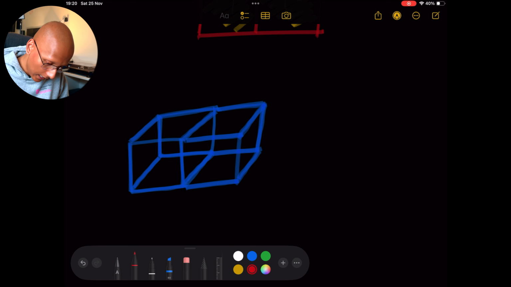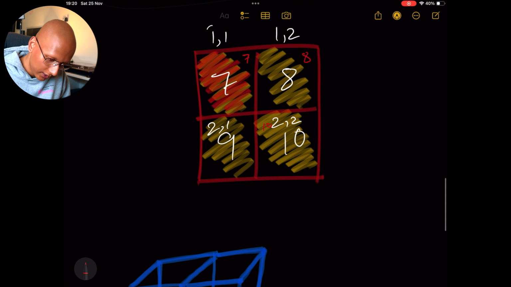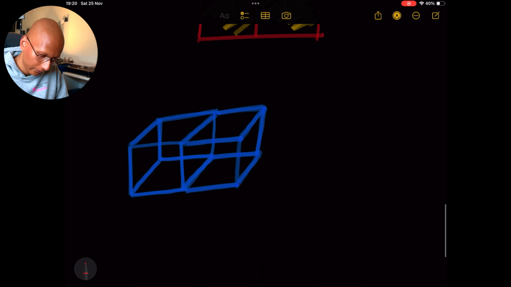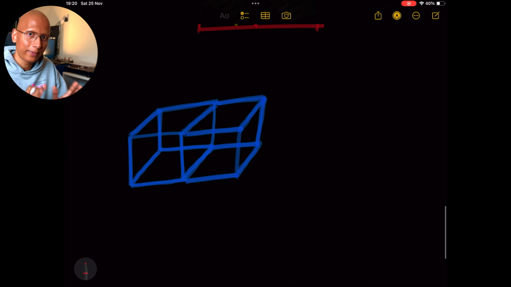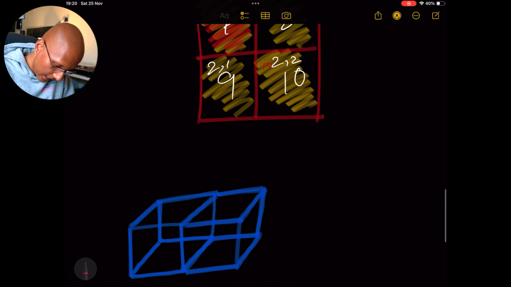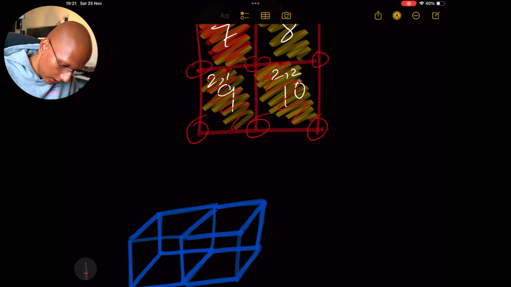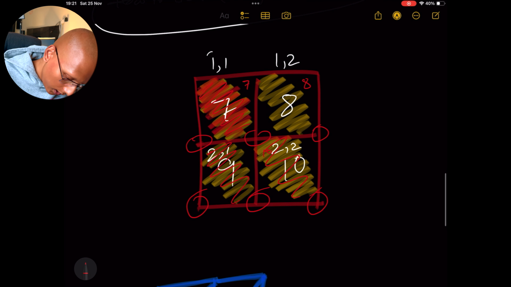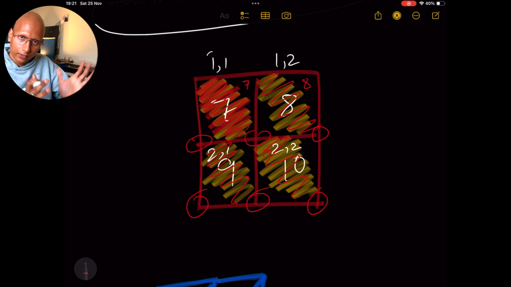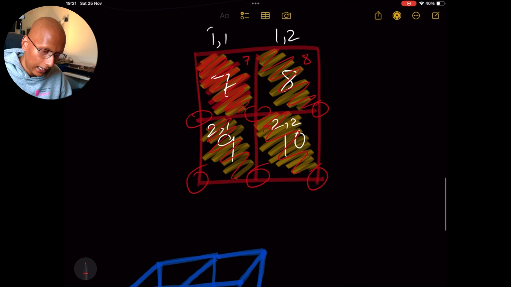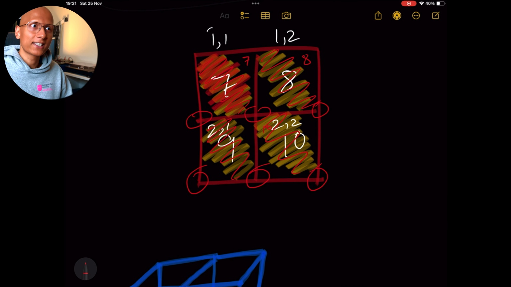Like in the case of a matrix, the data is mostly stored in each block in 2D space, so it's not stored in these vertices. It is just stored somewhere in the surface area of the matrix. And a matrix doesn't exist as an object or a thing in space and time.